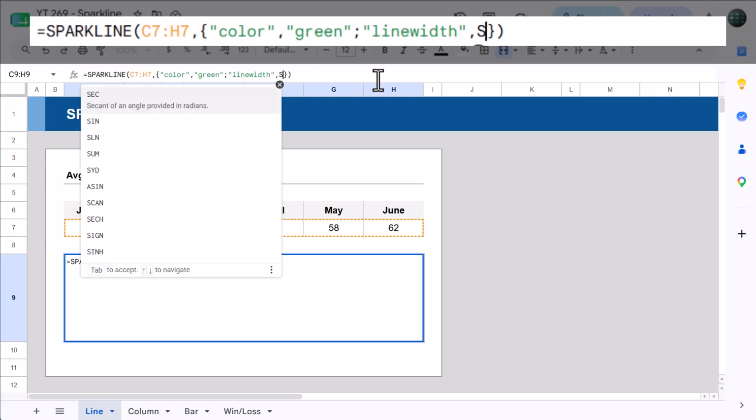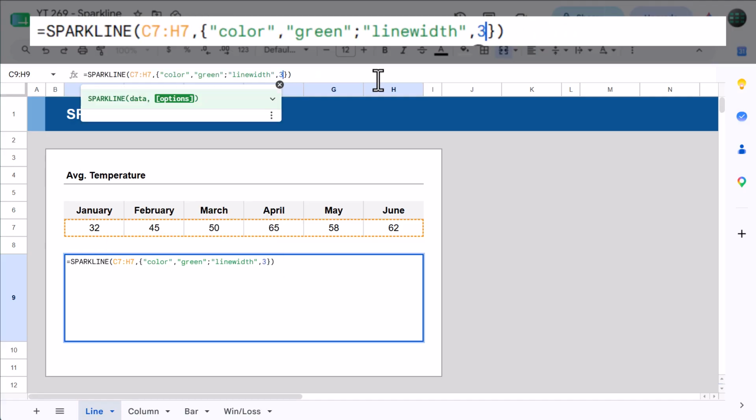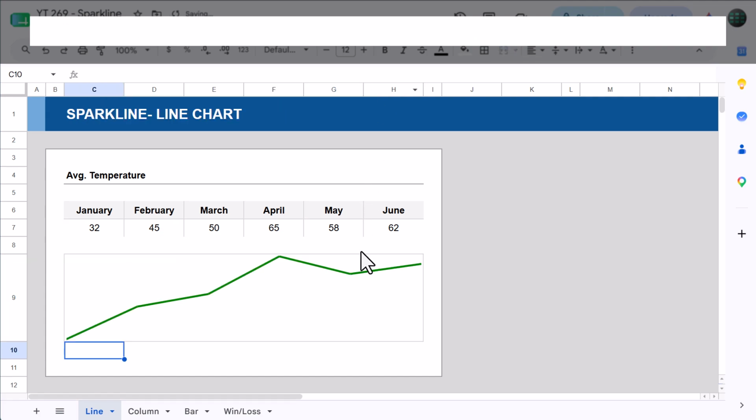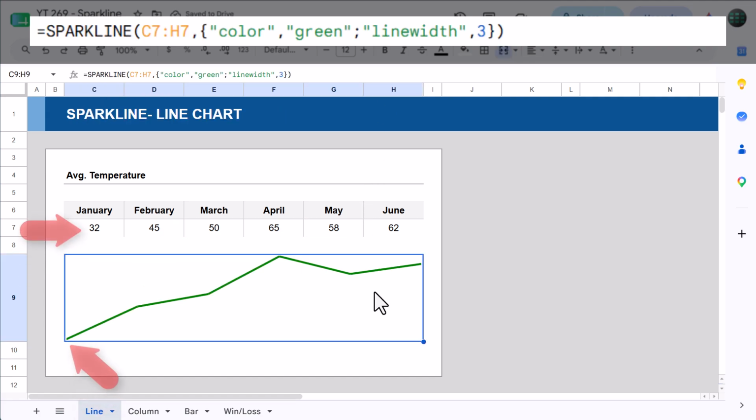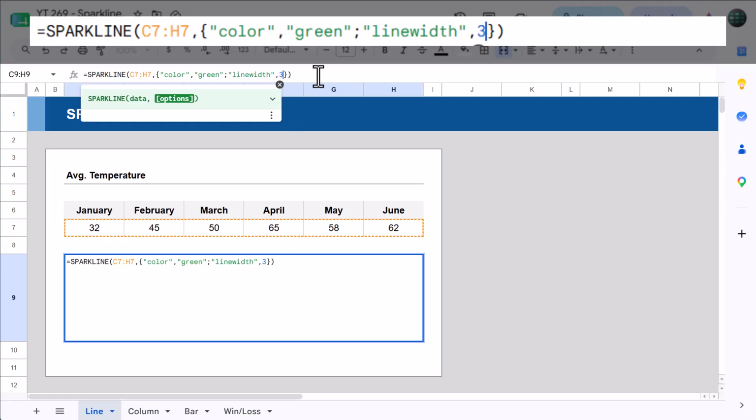With that in mind, there are 2 other line chart customizations that I want to show you. First, the Y minimum. You'll notice that the smallest value in our dataset is the very bottom of this line chart. But what if you wanted the bottom to represent 0 or something else? You can customize this using ymin, and you just set the value to what you want.